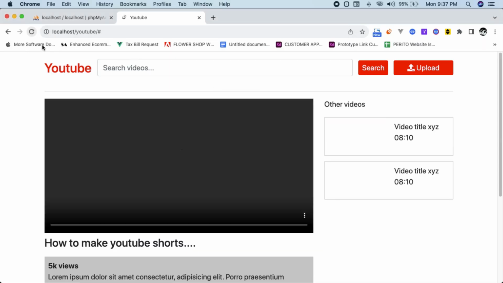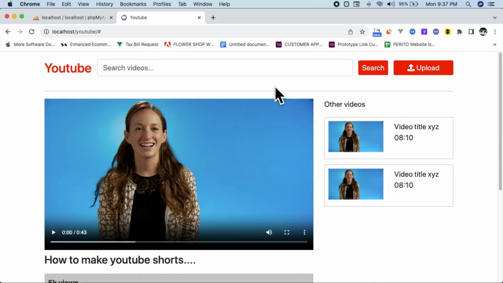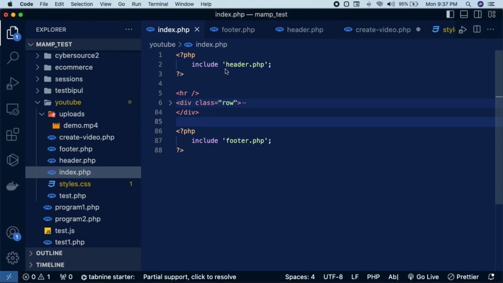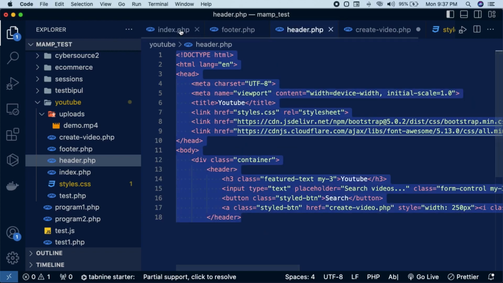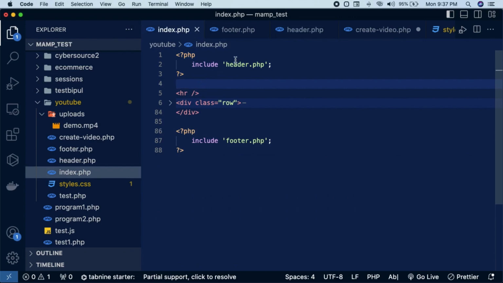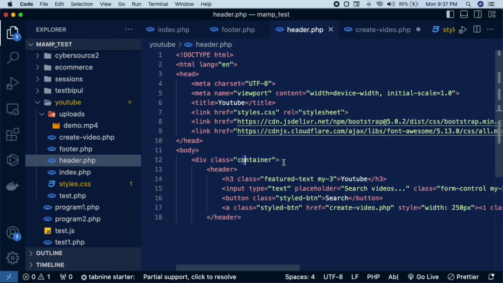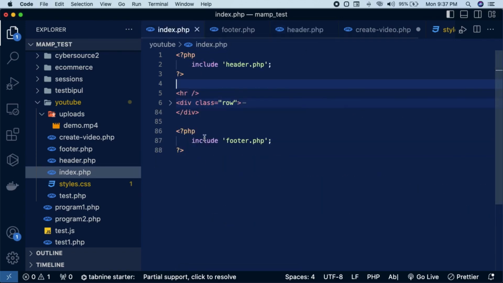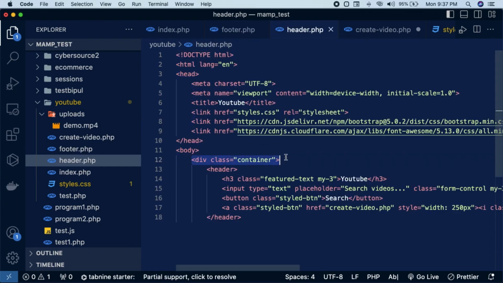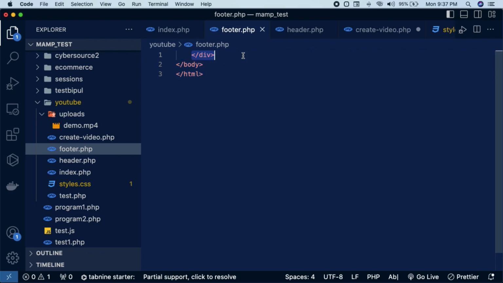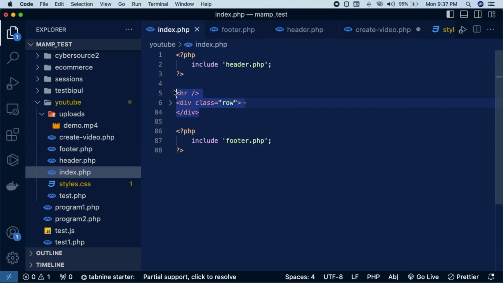You will see that the rest still works fine. The rest of the things work just the same as before. So I just separated this code into header and footer files. This is the header file, basically this top section before the div class container, and the footer part will be basically this closing part, which closes this container div. We open this container div, then we close it here in the footer. Whatever comes in between will be in any file where we include these, between the header and footer.